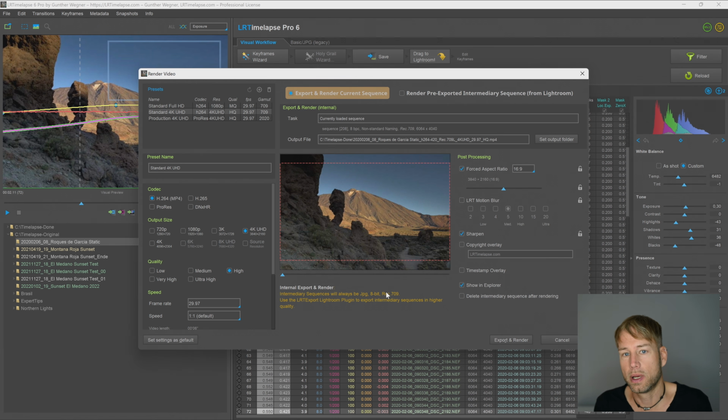That means for some more professional users, kind of a limitation. They would like to go to Lightroom to do the export there with a wide gamut and with TIFF intermediary files and so on. But for many of you, this might also be okay. Nevertheless, I would like to show you the way via Lightroom now in this tutorial, and then you can decide if you do the direct way or if you would like to go via Lightroom. After coming back from Lightroom, we'll end up here also, and I will show you how this render dialog works.